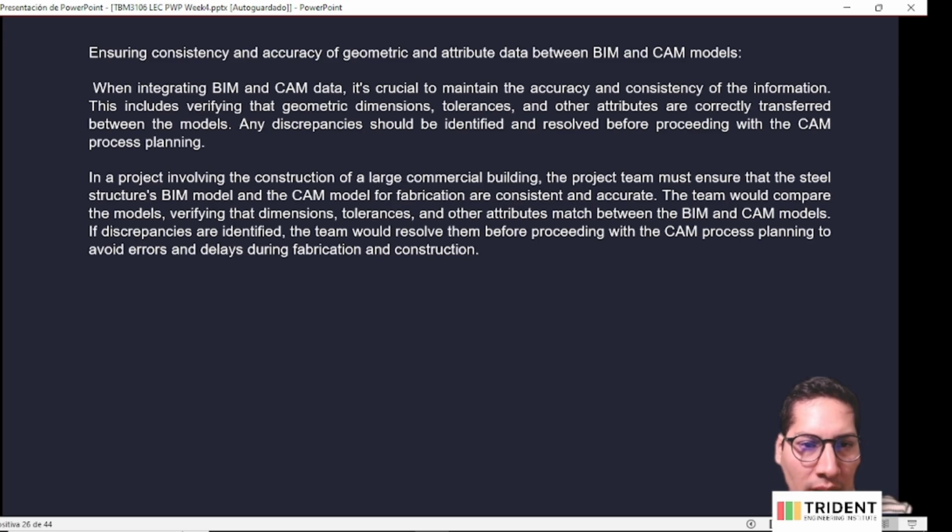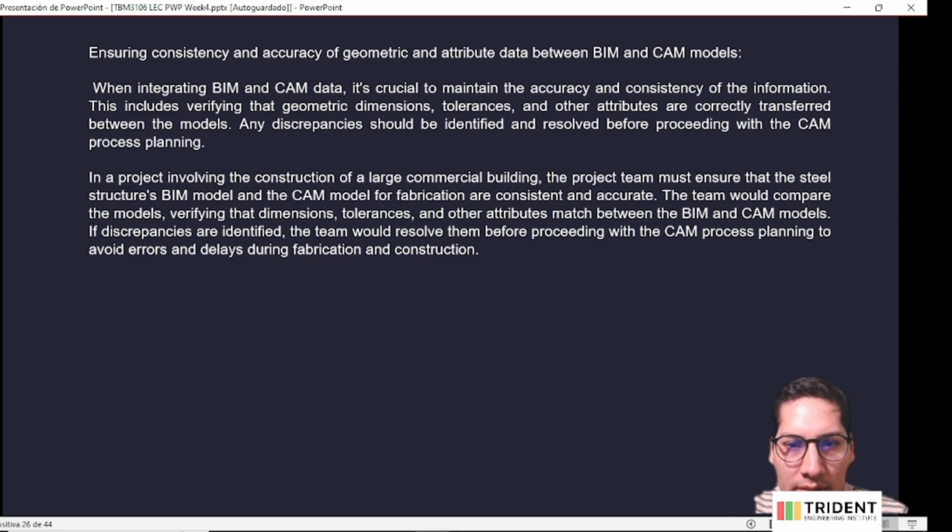This includes verifying the dimensions and the tolerances, so the team can compare the models and verify the dimensions and other attributes that need to match between these two models. If any discrepancy is identified, the team needs to resolve it before proceeding with the CAM process to avoid any errors and delays during the fabrication and construction.